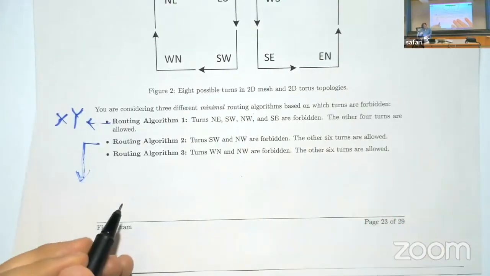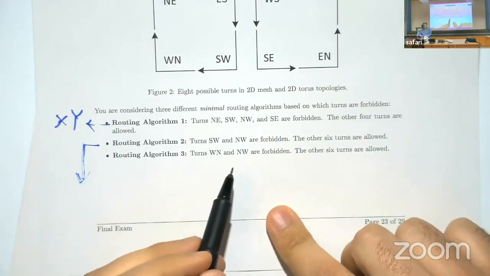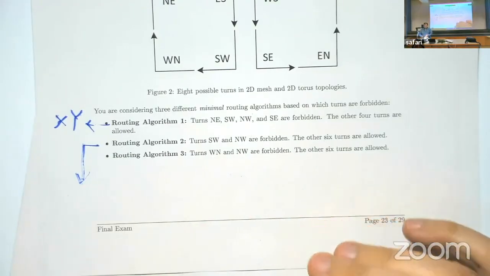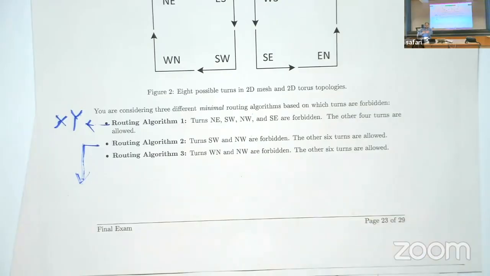Okay. So when we don't have southwest and northwest, it means that it's impossible that we go south or north, and then we want to turn to west. In other words, if our destination is in the west of the network, we first need to go completely west. And at some point, when we are done with the west part, we can go north or south. But if the destination is in the east of the network, then basically you can do whatever you want.